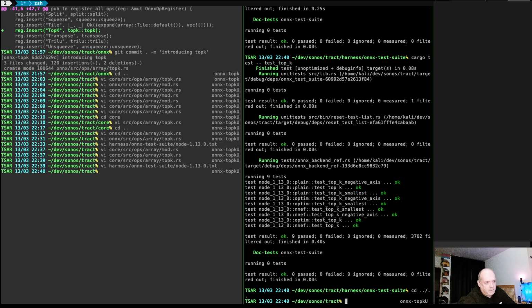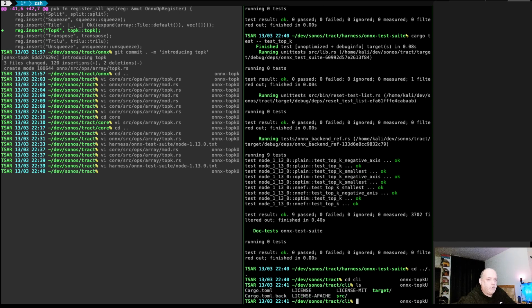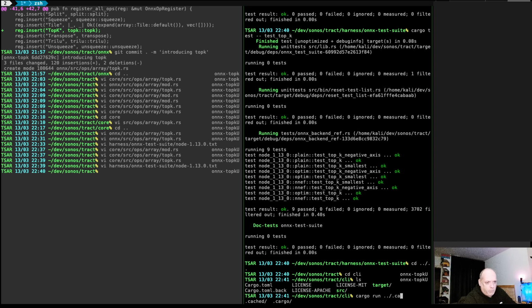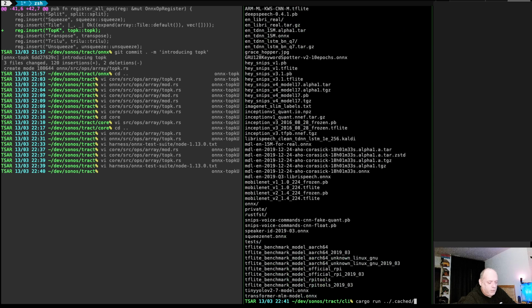Unless, let's have a look. Cargo run. Yeah, I have an idea. Maybe the framework is not the culprit. So I'm going again to run our test from the command line because I want to see the network.